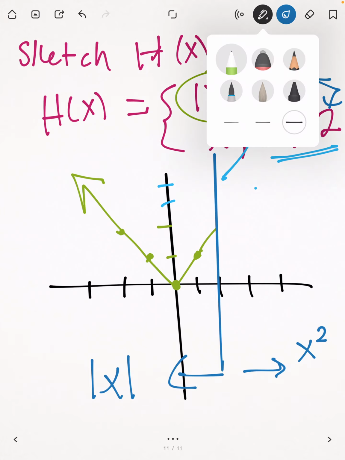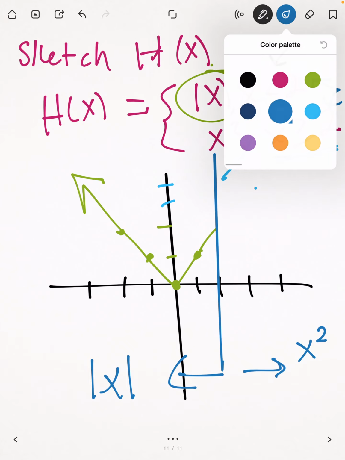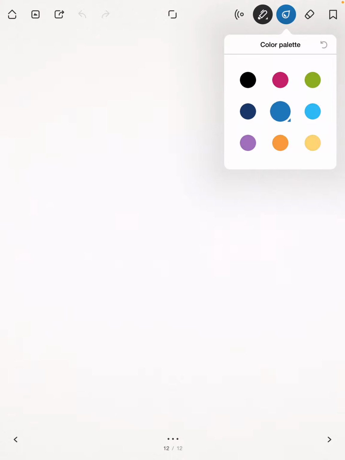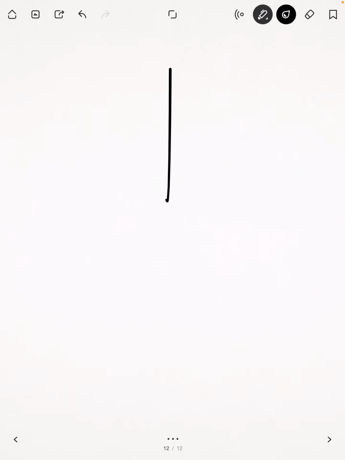And so that's one way that we can handle piecewise functions, is if we're given the function and we graph it. But then we can also be given a graph and it says, all right, well, give me the piecewise function. So give me just a second to draw this.